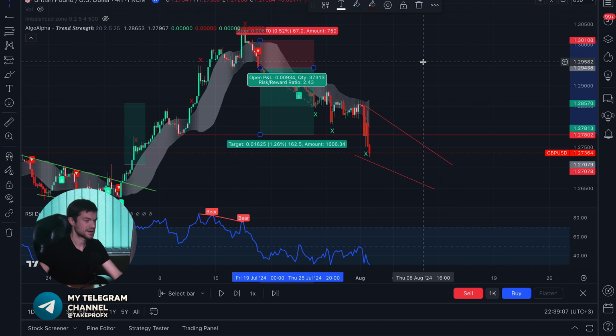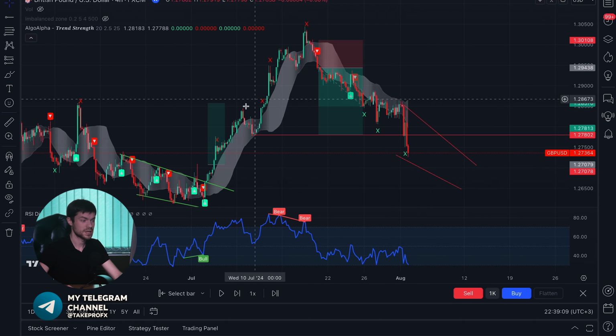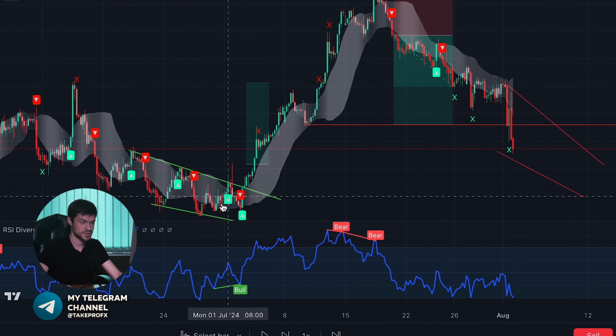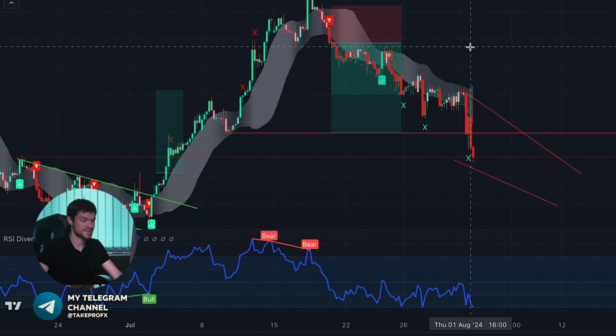Now let's move to the calculation of the positions. For example, we have understood the signal, so then we are looking for a combination of bullish and bearish divergences with signals, which are in the same direction. Now let's talk a little bit about the important thing. How do we calculate the position?